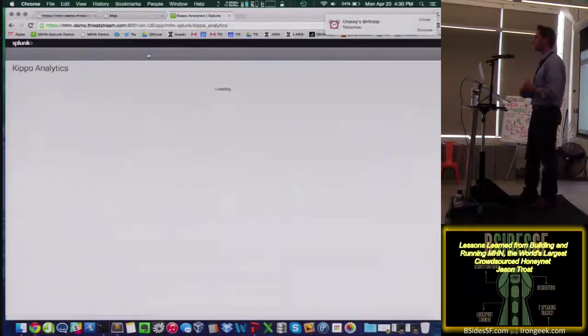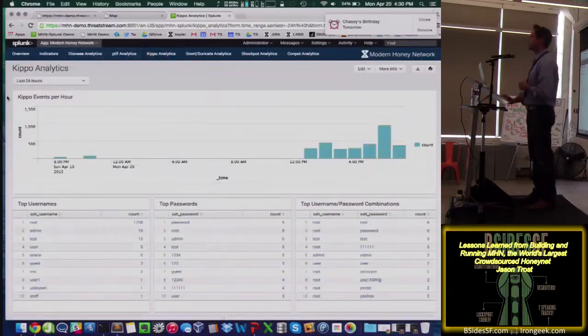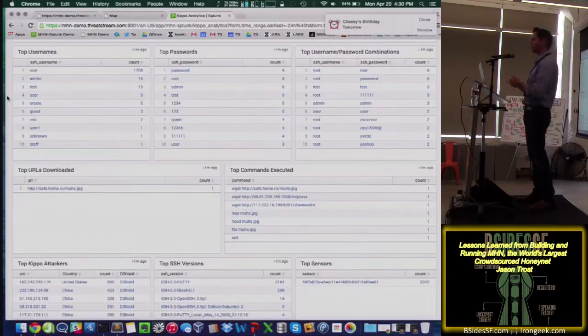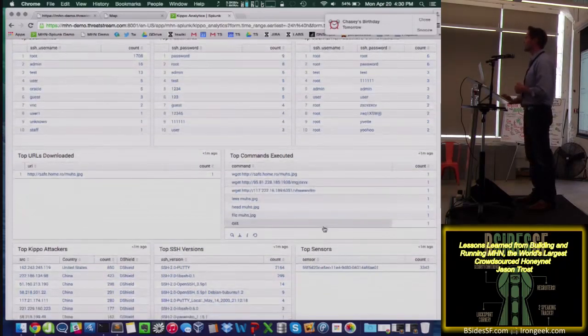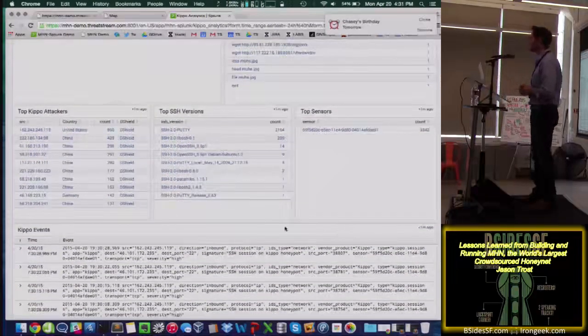Let me show you one of the other kind of interesting ones. So Kippo is an SSH honeypot. This tracks attackers who try to SSH into your system. You can set up usernames and passwords. Typically, you want to make them fairly weak. So in this case, I think our username is root and our password is 123456. And just setting this up, we've had a bunch of logins and attempts to download various URLs and, I would guess, execute them. We also see the top SSH version strings and then top attackers.